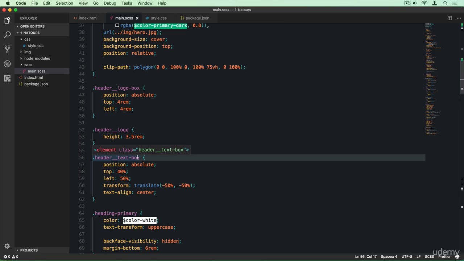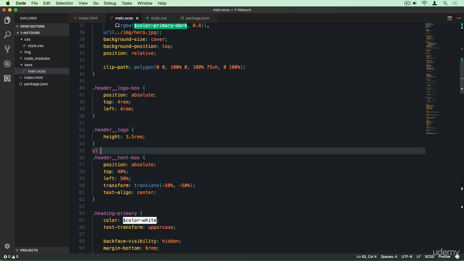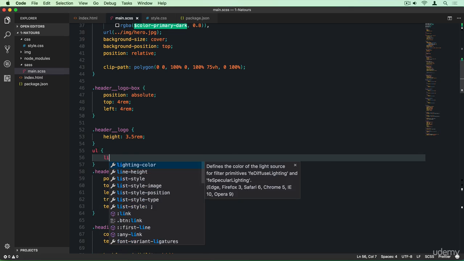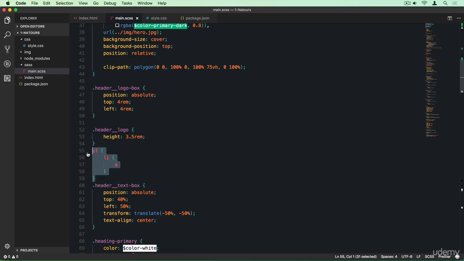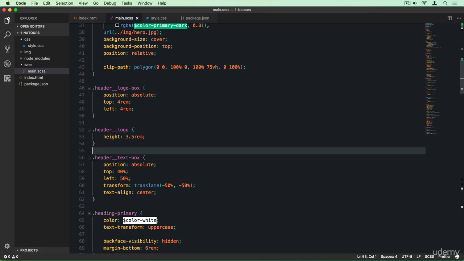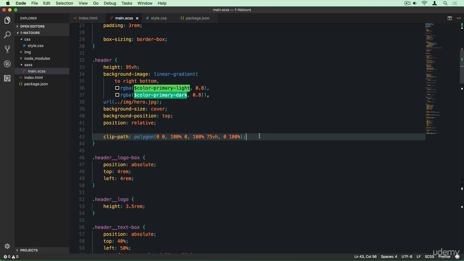Also, since each and every element actually has a class, nesting can be a bit difficult here, right? It looks like there is not much to nest here, right? It's different from the example that we had when we first looked at Sass, where we did simply nest all the elements. Like we had, remember, UL, and then in there we had the LI, and then in there we had the A. So right now we don't have that kind of structure because every element has its own class. But still, we can do nesting here. And I'm going to show you how. And this is how we do it.